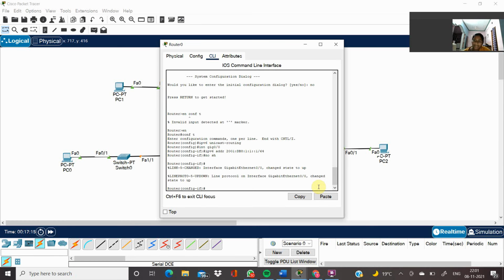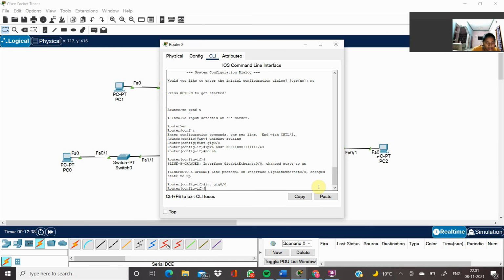Now again we give interface gig 0/0, and we give our IPv6 rip configuration.